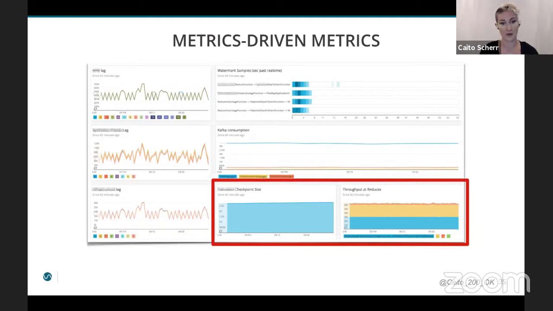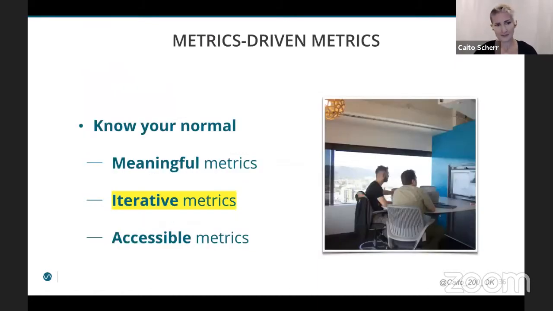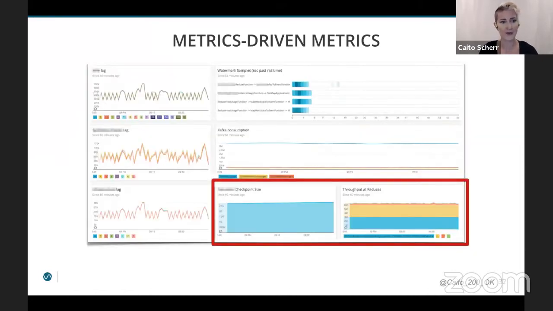This dashboard has a very unusual way of tracking checkpoints, which normally I would not actually recommend. And that brings us to keeping this process iterative. It's much more common in Flink to track the number of checkpoints, usually for a certain duration like the last hour, or for any anomalies over a longer period of time like a day.